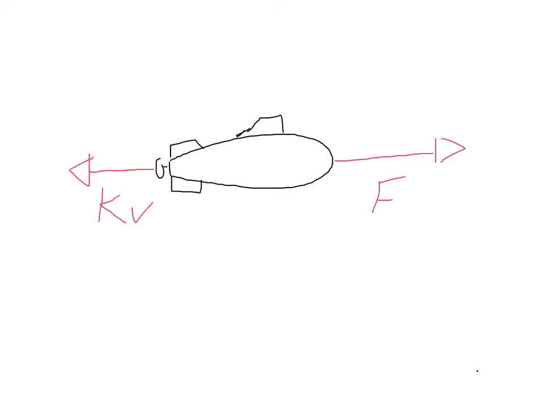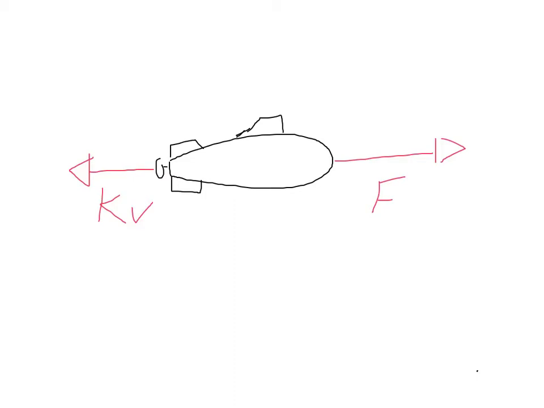it'll have drag force from the water pushing it backwards, and the drag force at low velocities is proportional to the velocity that the submarine is moving through the water. So the drag force is some constant based on the cross-sectional area of the submarine, the shape of the submarine, that's why submarines are teardrop shape, and the density of water and other things that you know for drag force. And at low velocities, the drag force is proportional to just v and not v squared.